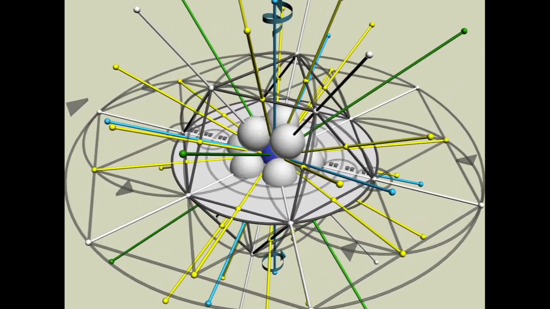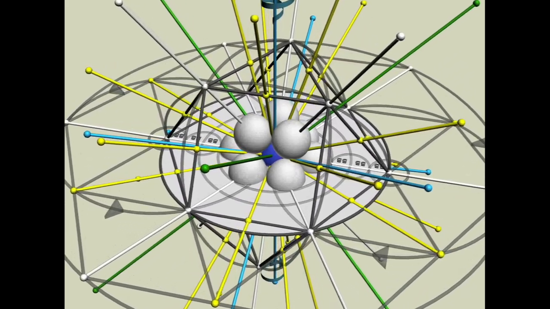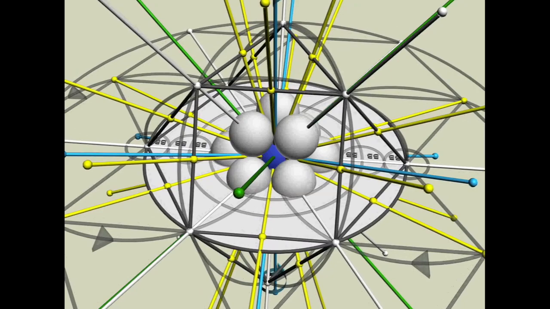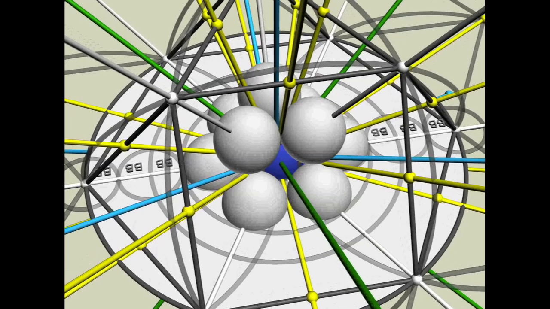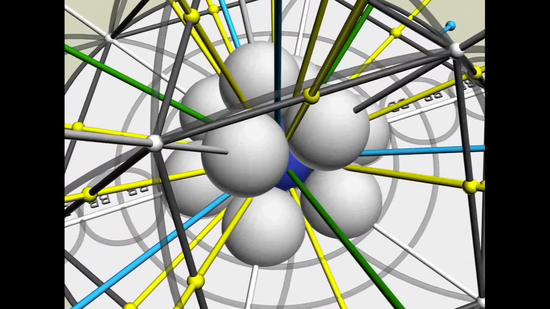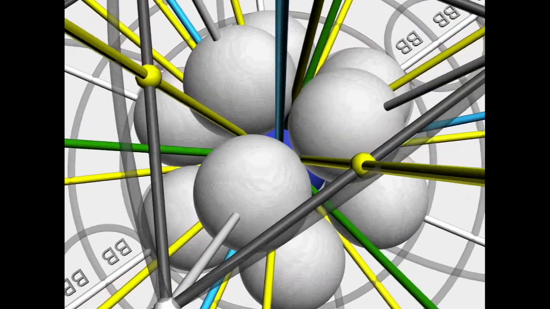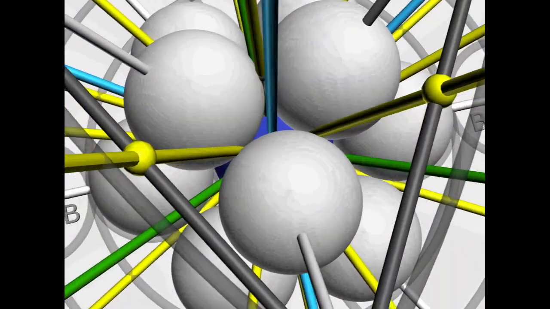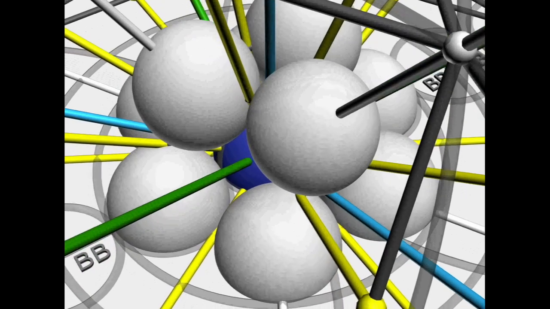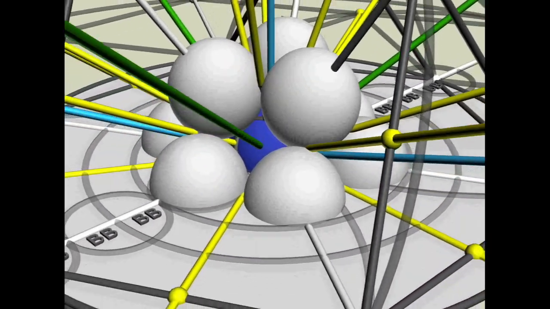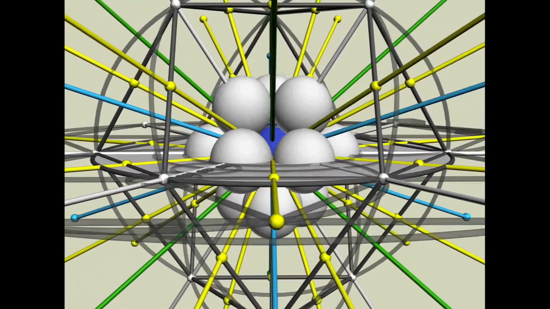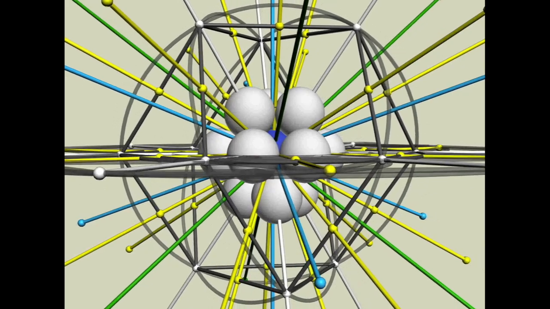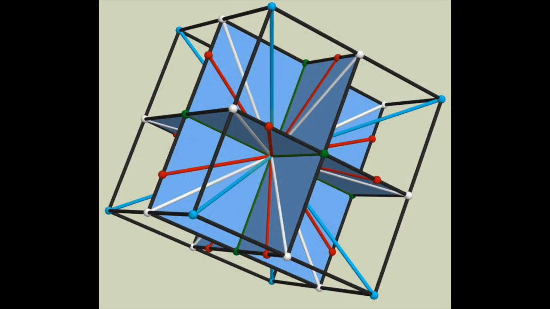The 12 white directions pass through the center of the spheres and define the outside corner locations. The 24 yellow directions pass through the tangent or kissing point between the spheres and define the midpoints of the outside edge. The 8 blue directions pass through the 3-ball gap to define the center of the triangular faces of the VE. The 6 green directions pass through the 4-ball gap to define the center of the square faces of the VE. There are 14 directions in common between these two families.